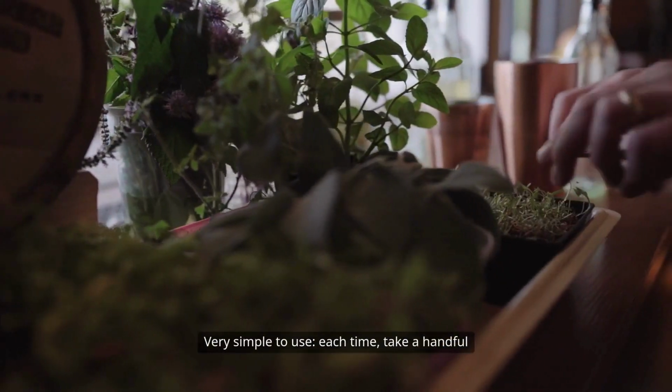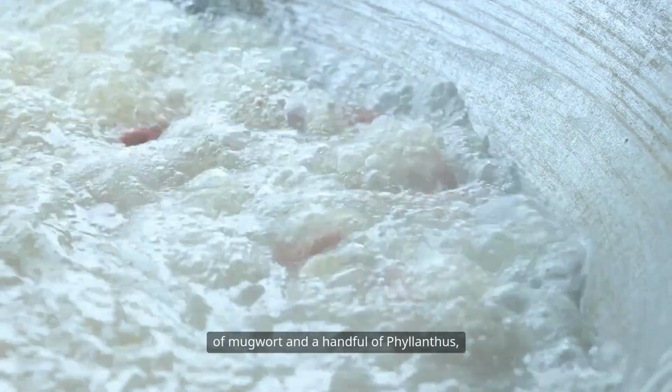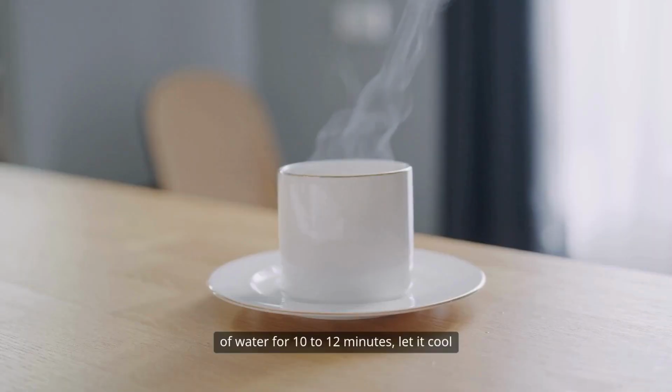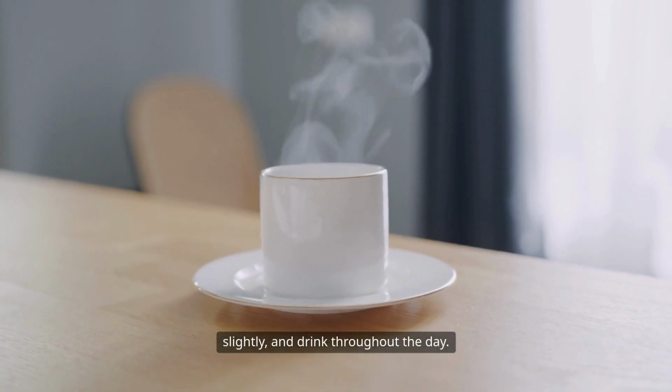Very simple to use. Each time, take a handful of mugwort and a handful of phyllanthus. Boil together with about 1 liter of water for 10 to 12 minutes. Let it cool slightly and drink throughout the day.